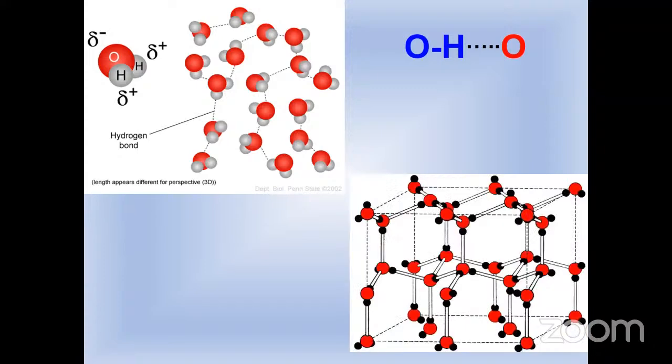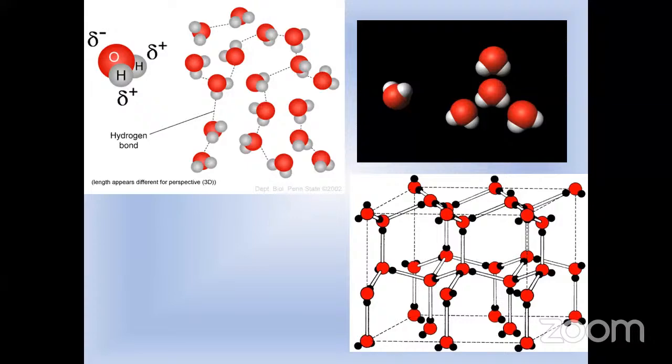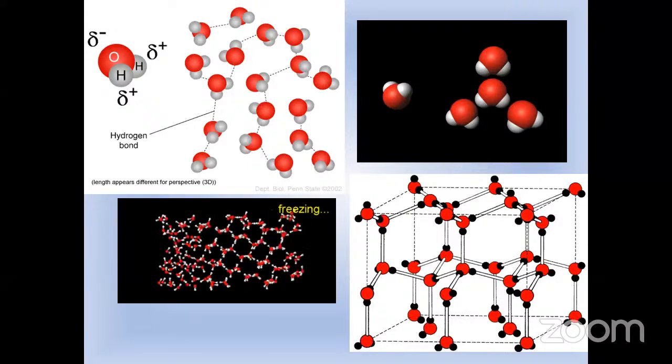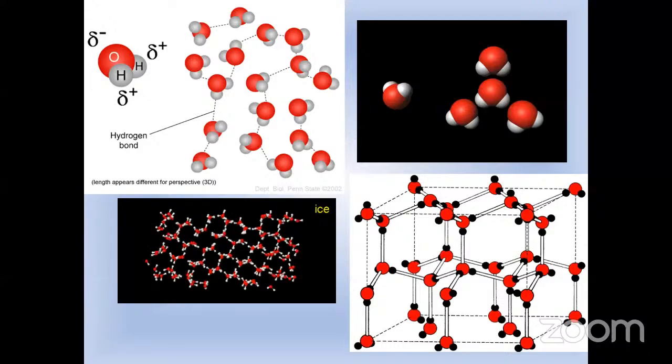So it turns out that ice has a much more open structure, as I show here on the bottom left, whereas in liquid water, it is a much more dense and more tightly packed hydrogen bonds. So when liquid water forms hydrogen bonds, let me see if this animation works on the bottom left. Yeah, it seems to be working on my system. You start with liquid water, which is much more condensed, has a high density, but once it forms ice, it opens up and volume increases.